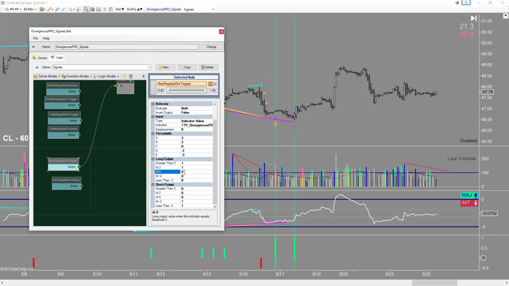But because 0 is the midpoint between 2 and -2, it's giving us a kind of a half signal for the value of 1. But that's not really an issue at all, because once you start combining this with your other conditions and solvers, that little half signal will be eliminated.